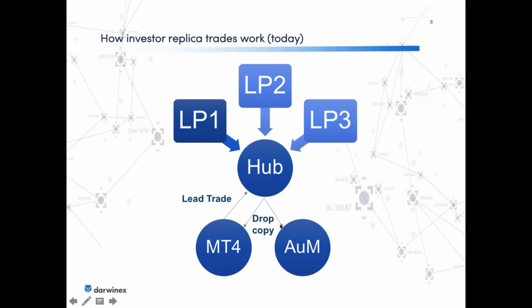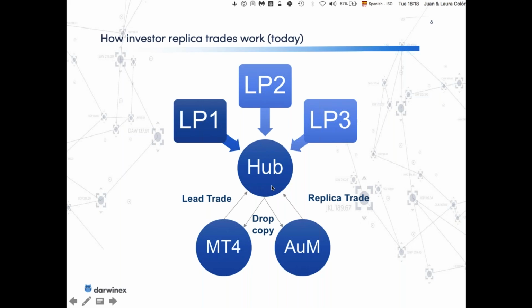And this same confirmation is the one that our AUM, the assets under management on the investor platform, feed off. At that point, our risk manager will calculate the relevant amount for all the investors in the Darwin, and it will send a block trade for the replica of all the investors in the Darwin. Okay, so that's roughly the flow.